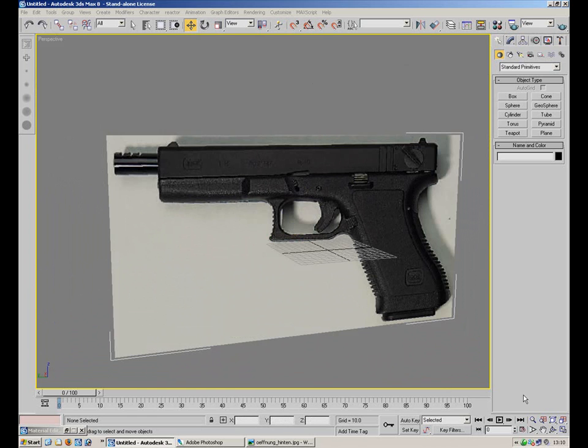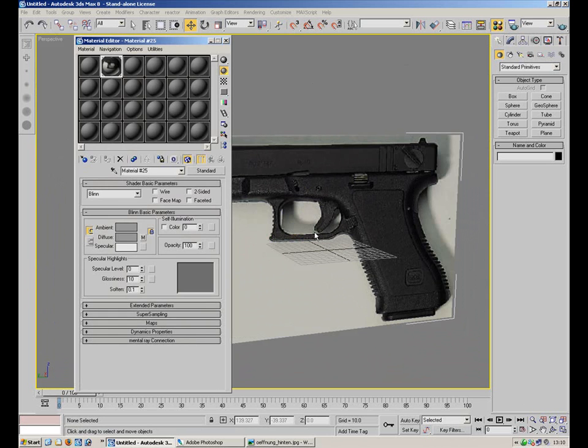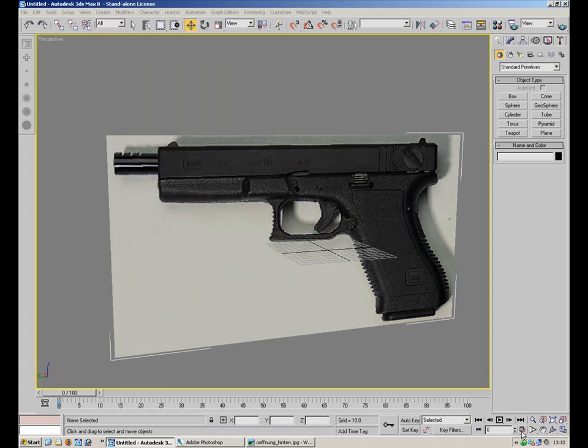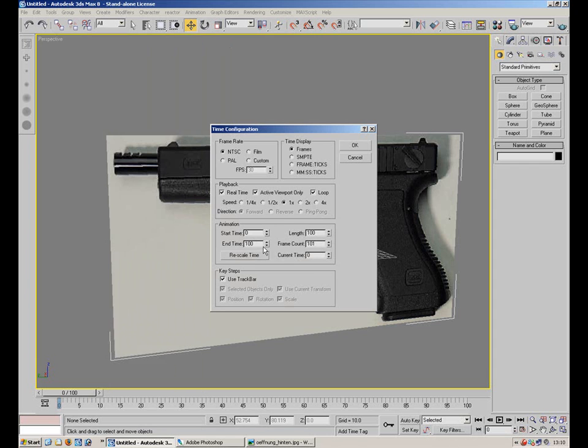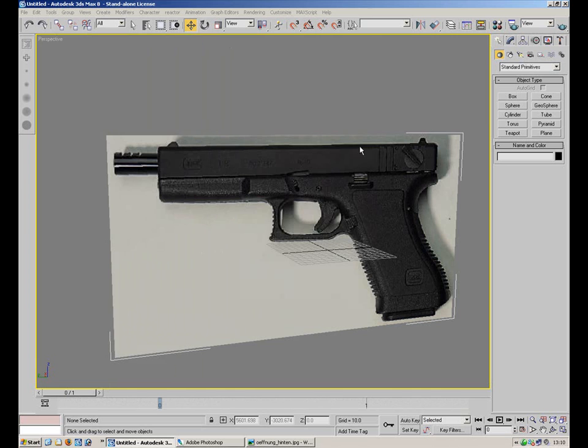The next thing we want to do is just create a simple material which we're going to apply to our model. What I like to do is create a nice animated material, a two-frame material. So the first thing I'm going to do is just click on this little button down here, which is our time configuration. Just put end time on 1. If you press the full stop and comma buttons, I think it is, you can go through your frames. So I use those quite a lot. The question mark always plays the animation, but we don't really need that at the moment.